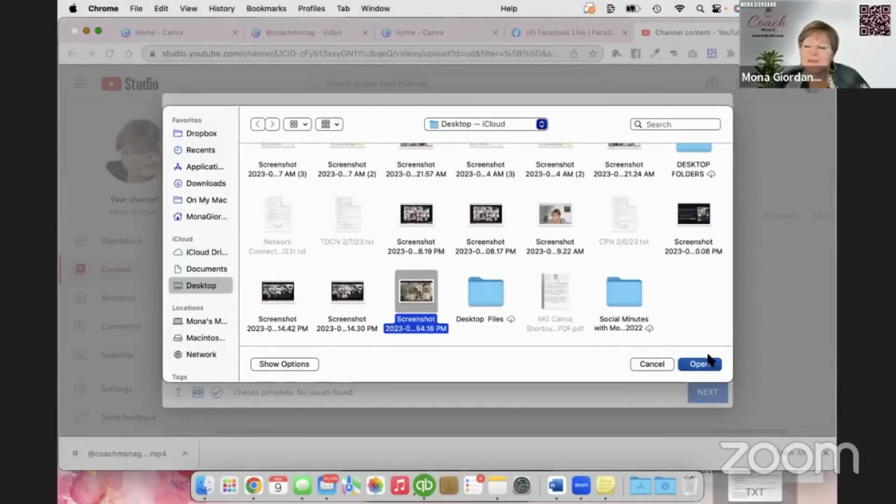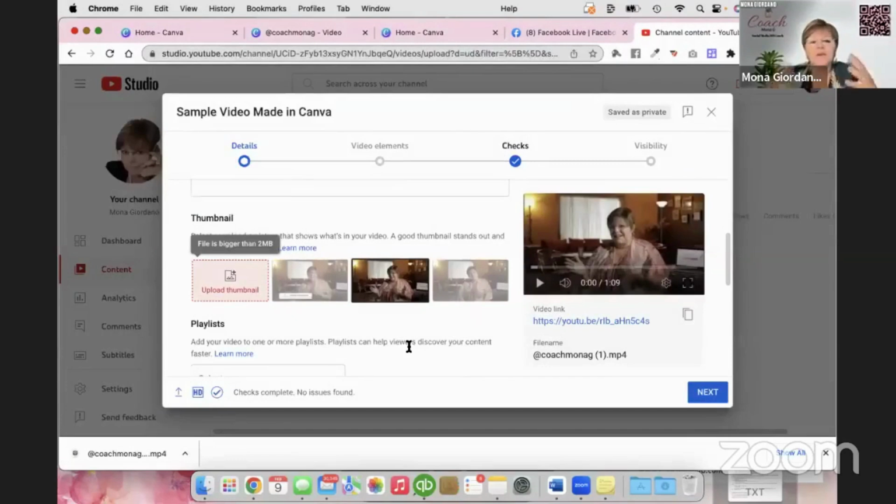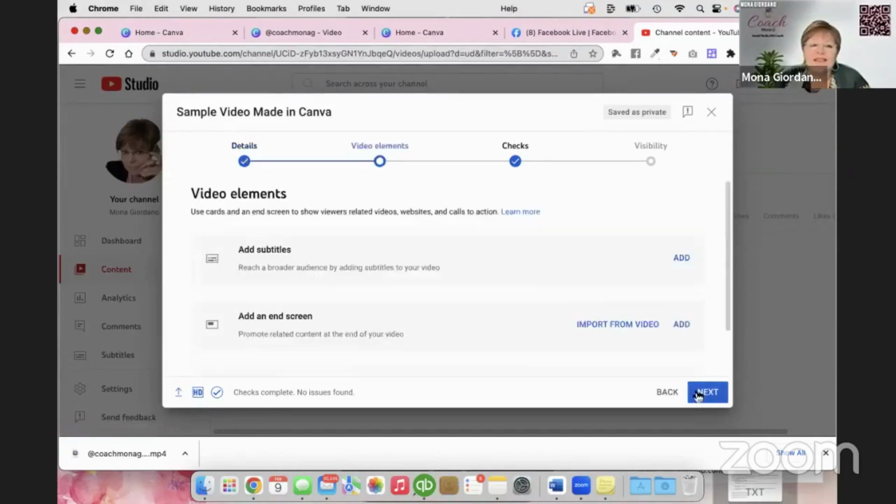I'm not sure, this one may be too big too. But if you create the thumbnail in Canva, then you know that it's going to be the right file size. Anyway, that's what you would do. Create the thumbnail in Canva, download it from Canva to your laptop downloads folder, and then upload it in YouTube as the thumbnail picture. Okay, then you're going to go next.